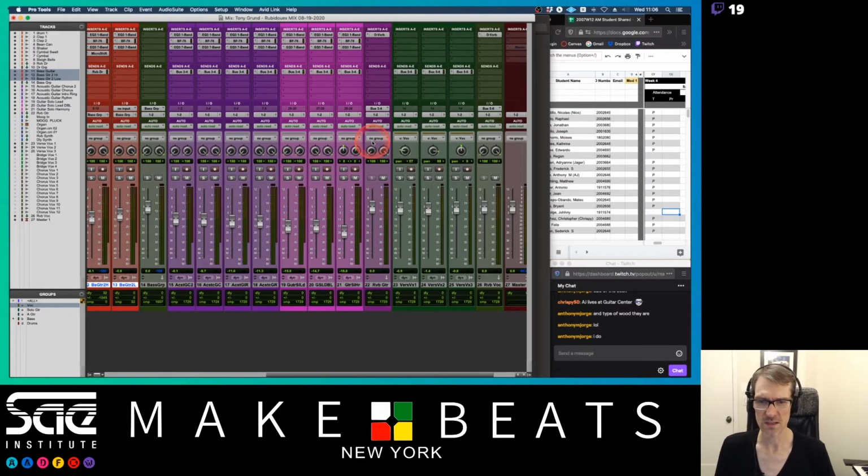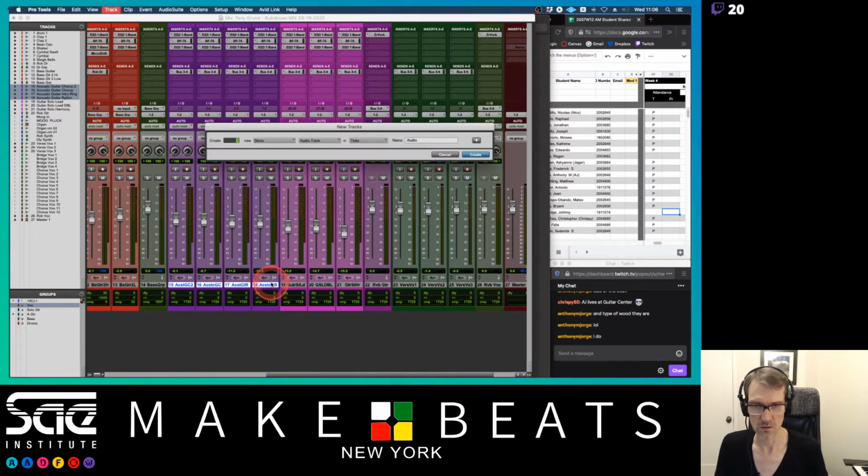So first of all, I'm going to separate my guitars out here. I'm going to have 3 different aux tracks for my guitars. I'm going to have one for my main rhythm guitars, one for my solo guitar, and then one for all my guitars in general. So let's just see how I do that. I'm going to highlight all my acoustic guitars here, which are my rhythm guitars. I'm going to make a new aux track, stereo. I'm going to call this one acoustic guitar.